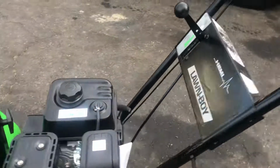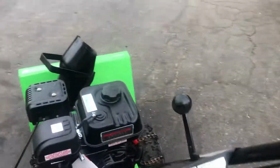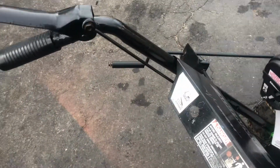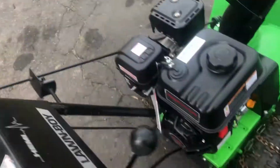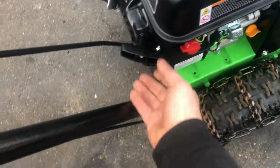So let's fire this thing up. We'll give it a whirlwind speed warm so you guys get an idea of how this thing should move. Choke, fuel. We'll switch on.